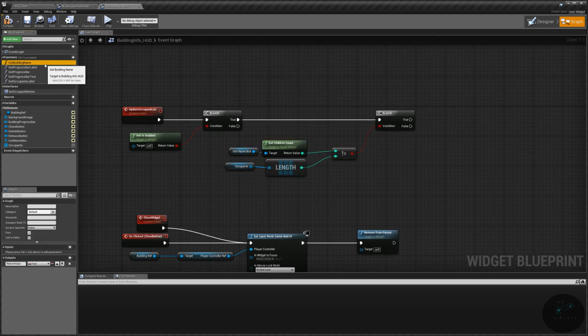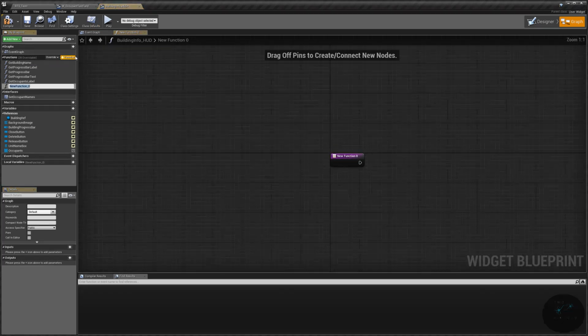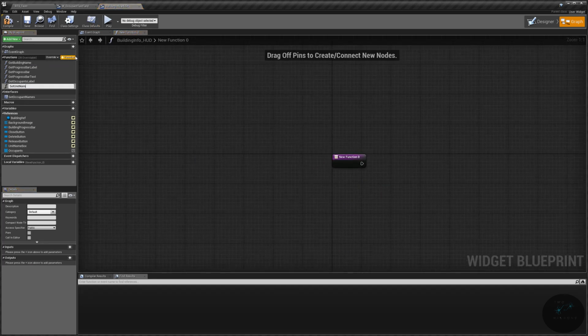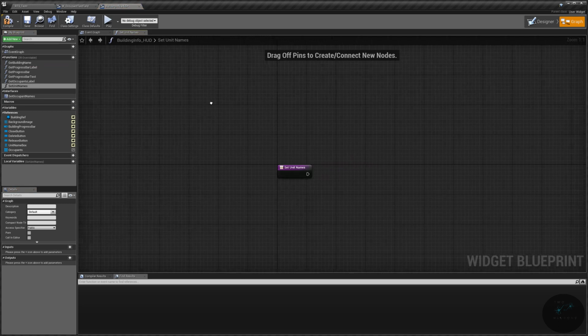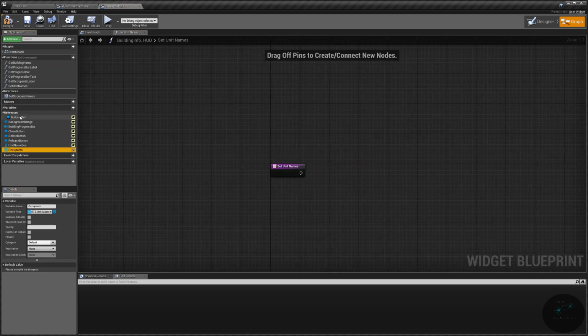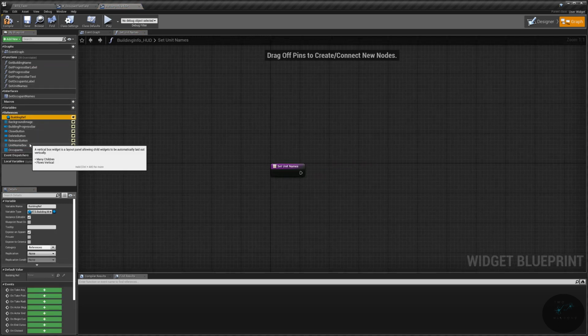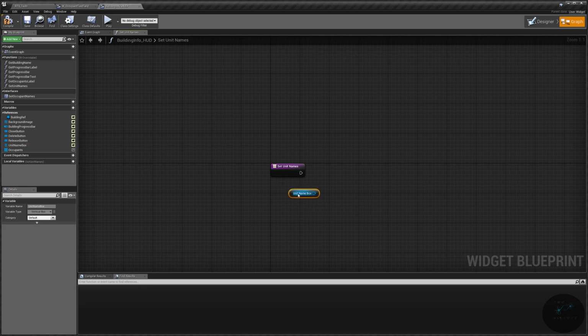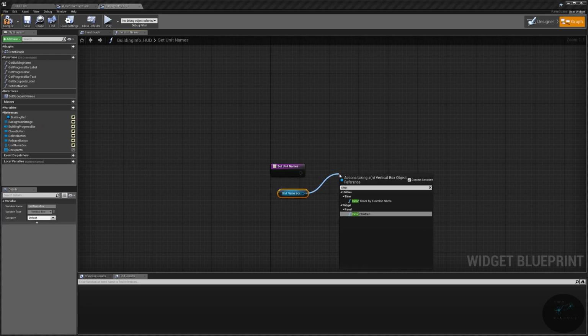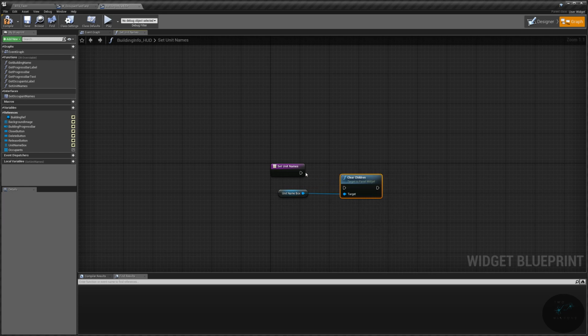So we have set unit names. So we have our getters, and now we have a setter. First thing we're going to do is just to make sure we don't duplicate things. So duplication bad in this case. Very bad. In fact, it actually will cause a whole bunch of glitches. Like it won't run correctly. We are going to clear all the names from the child. We're going to clear that button list. And then we're going to repopulate it.